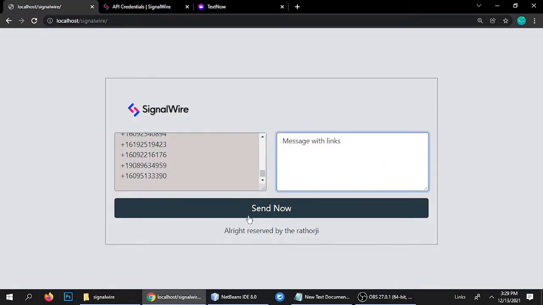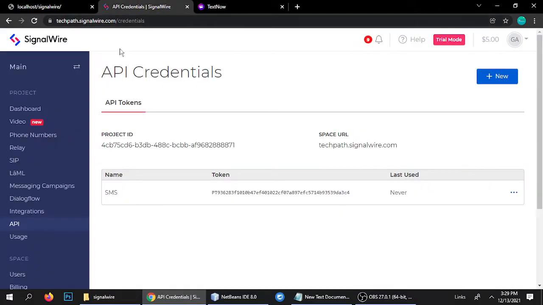Currently I'm not testing, but I have tested it and it's working fine. You don't need to do anything, it will send all the messages simultaneously and all are delivered. I have tested it, so you can trust me and you can purchase the API from SingleWire. This is an incredible API. You can send any type of messages.